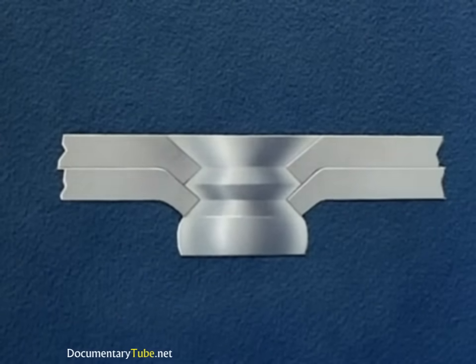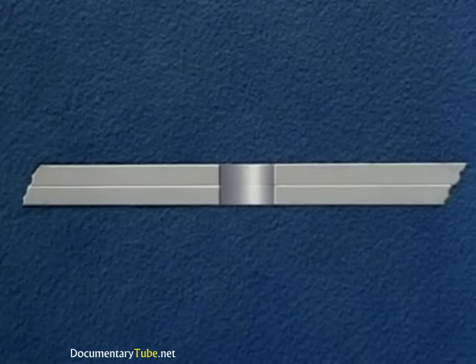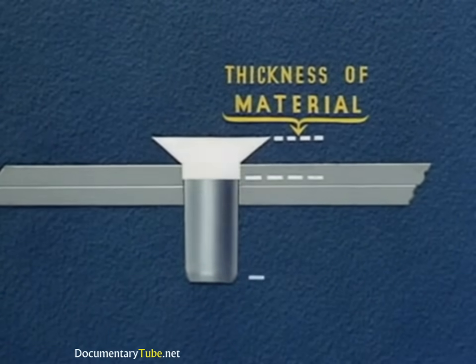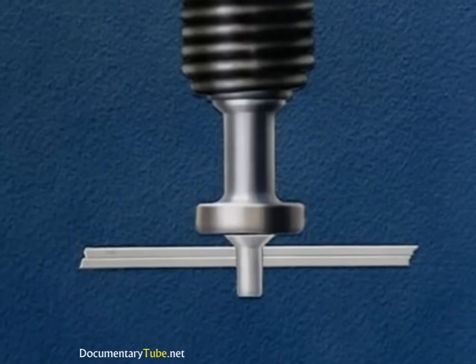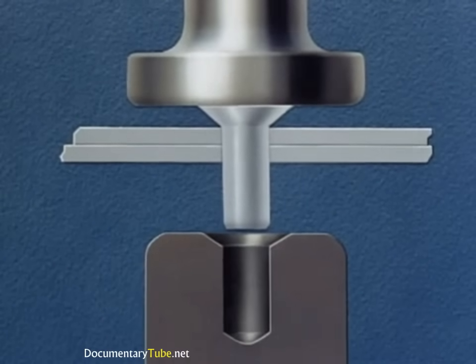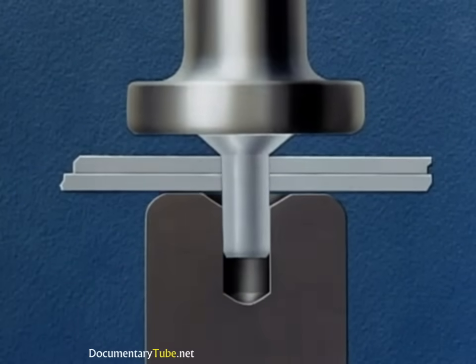Here again we start with the number 30 hole and follow this with insertion of the rivet. The length of the rivet is again the thickness of the material plus one and one-half times the rivet's diameter. The driver uses a standard flush rivet set. The bucker uses a special dimpling set that has been adjusted by the tool department to give the correct angle and depth of the dimple. Using the rivet as a punch, we dimple the two sheets together into the dimpling set.